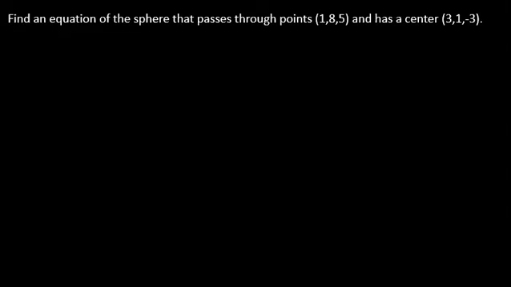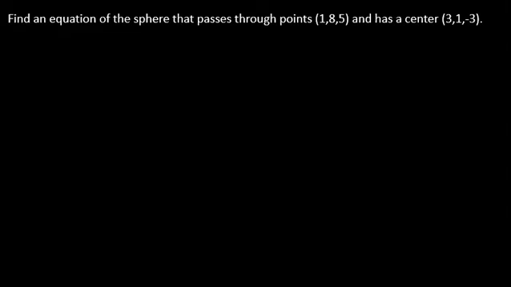Hey guys, so I have this question here that we're going to solve. It says find an equation of the sphere that passes through point (1, 8, 5) and has a center of (3, 1, -3). All right, cool. So you're seeing this and maybe it's kind of intimidating. Maybe we don't know what's going on.